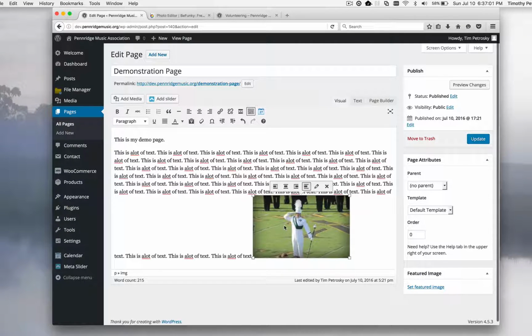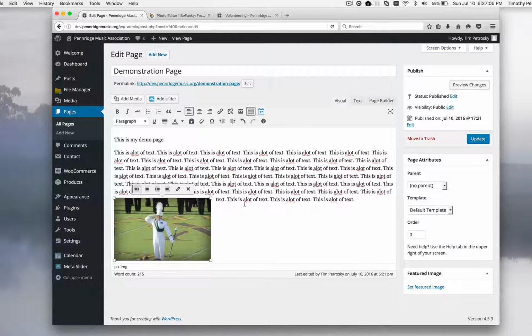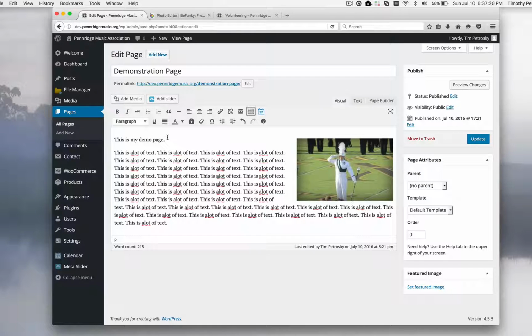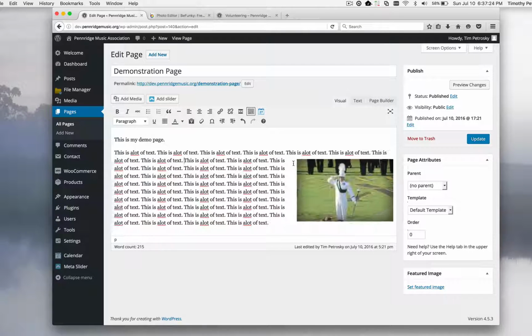That's probably not the best thing I could have done. So I can highlight this, and I can change the type of word wrap. I can word wrap to the right. I can word wrap to the left. I've been word wrapping to the left now. You'll notice it's really not looking all that cool. So what I'm going to do is drag this, and you'll notice my cursor's right here now. So it depends on where you end your cursor as to how much and what wraps around it. So you can play around with that and drop it at specific places, and it's helpful.